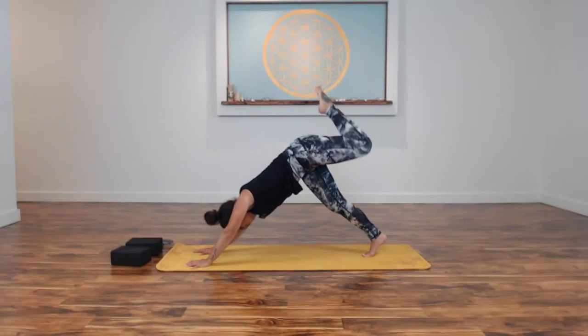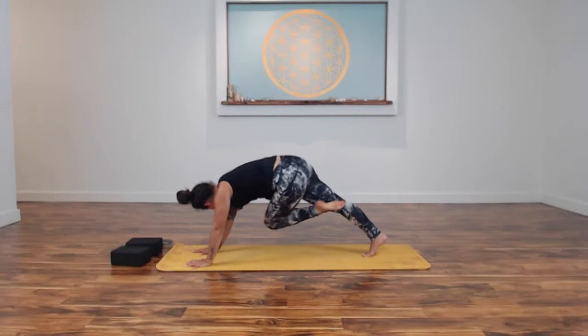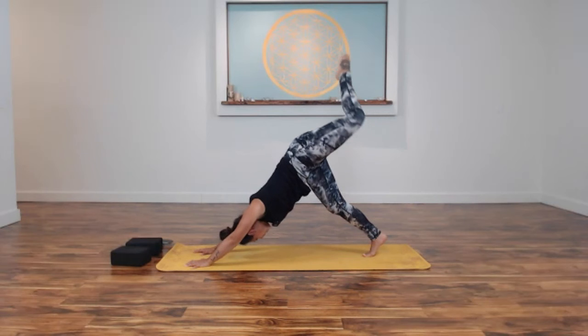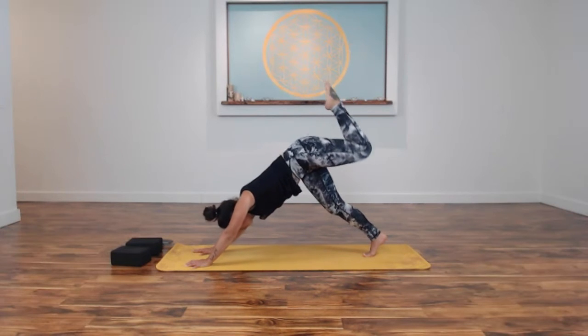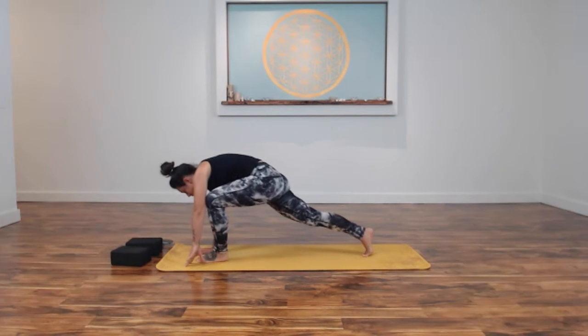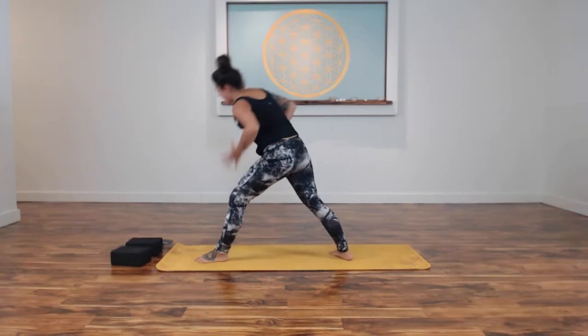Exhale, left knee, right elbow. So getting that knee nice and high. Inhale up. Exhale, left knee to nose. And then placing the foot down. Opening up for warrior two on the other side.